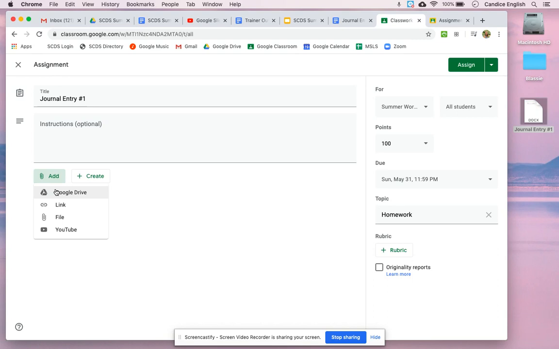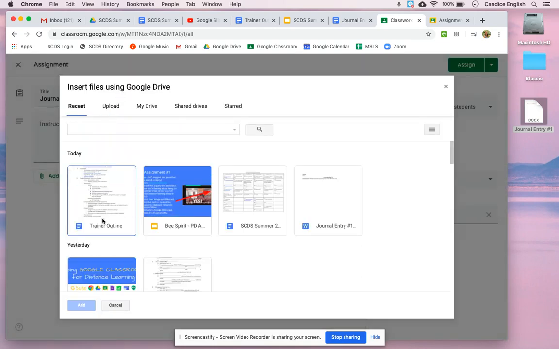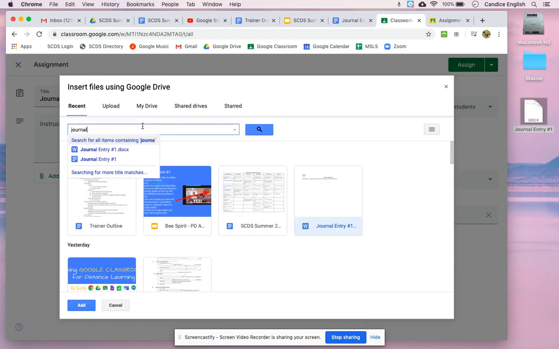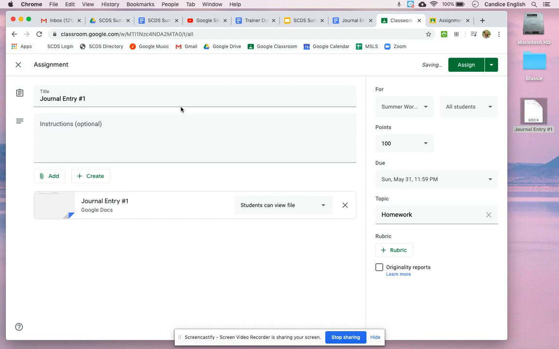So I'm going to go to Google Drive. In other videos, I've talked about how you might do a file and make a copy. But if you're wanting to really standardize your workflow, make it easier for the student, you really want to have it in a Google Drive. So I've got my recent files here. The one I want to use is the journal entry. If I can't find it, I can actually just search for it. I have 2 copies of them. One is a docx file, again, that I show in another video, and one is the Google Docs version. So I'm going to attach that one because I find it easiest for the students.